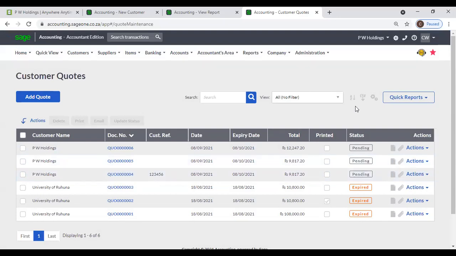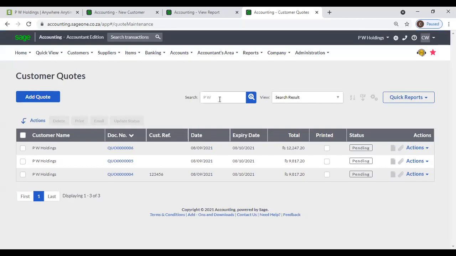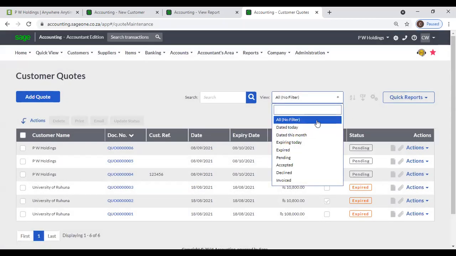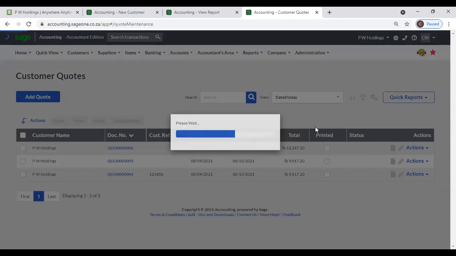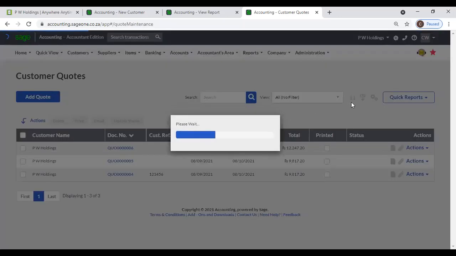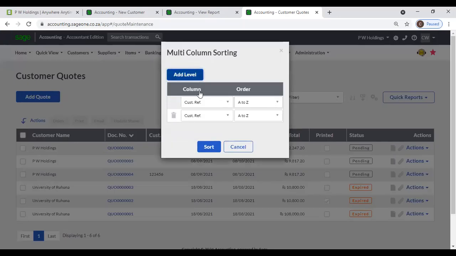Next, you can search quotations by entering name or amount or any number. You can search, and you can filter quotations from here, dated today. And if you want to search multi-column, you can search or filter from here, multi-column sorting.